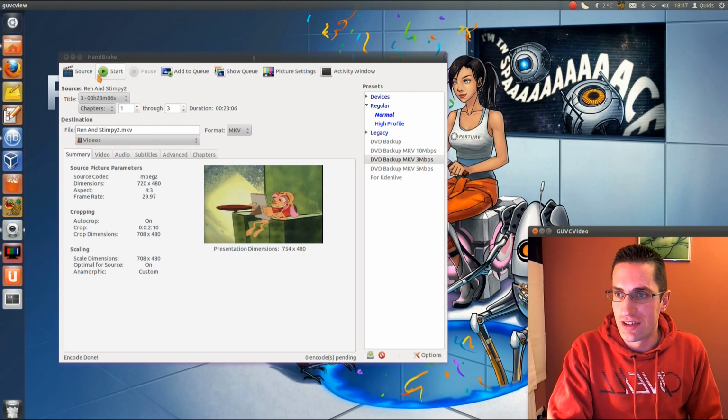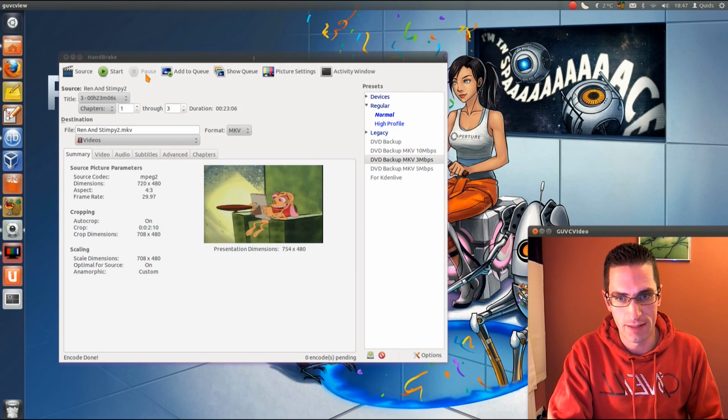Anyway, I'll show you using this program here called Handbrake. Install instructions are in the description below. Basically, you have to add a repository and you install from Synaptic or the terminal. Now, you need to be able to read DVD for Handbrake to work properly. So, if you just look at my previous video on that, basically, you just need libdvd-css2. There's a script to install that in Ubuntu.